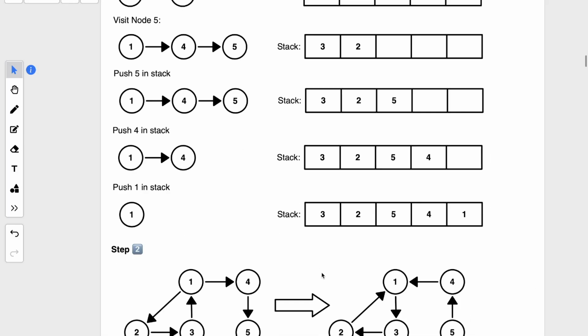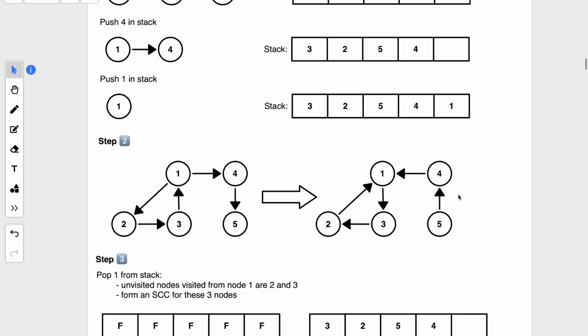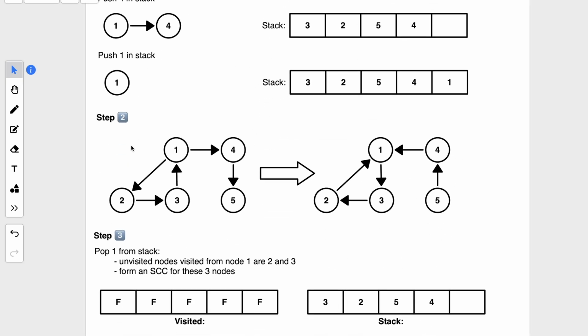So if you look at our stack, it has the elements in decreasing order of finishing time. 1 took the maximum time to get traversed, so it's on top of the stack. Now step 2 says transpose the graph. Our original graph was like this, and transposing the graph is just reversing the edges.